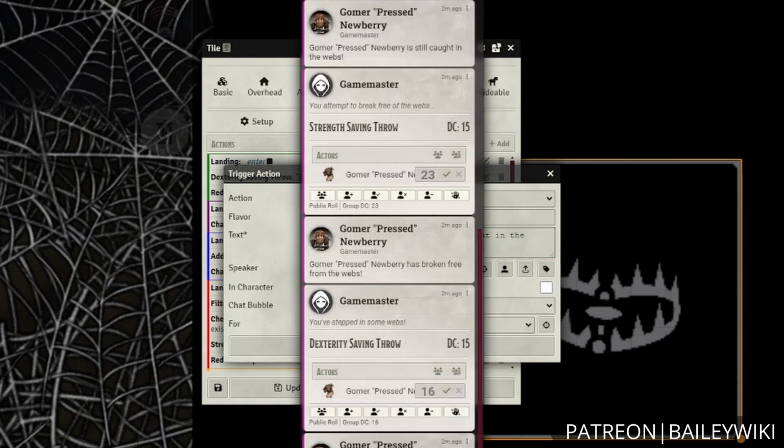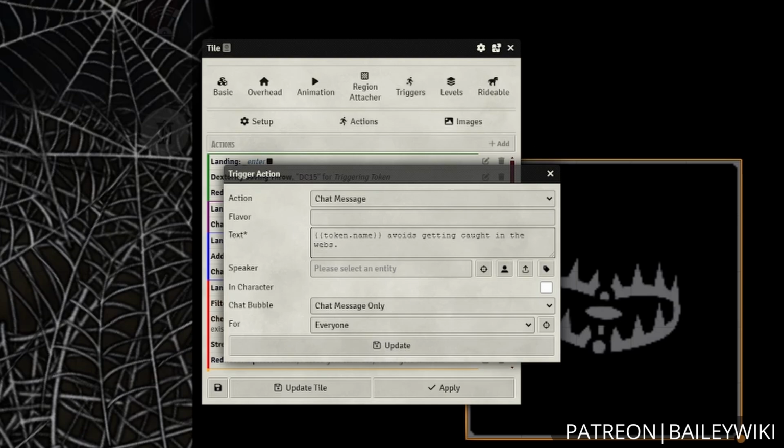And this is useful for giving us a nice clean log of who has stepped into the webs and who is trapped, etc. So it's a nice way to have a little bit of extra record keeping in case something gets messy or confusing with all of the different conditions going on. Then we have this set up to be a chat message only. Again, just to keep it nice and clean for our records, but you could also make this something like the character screaming out or whatever, making it in character and a chat bubble message as well. It's just one of many options for you on that. But it's nice to give some kind of confirmation that this person did not get trapped.